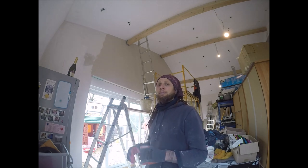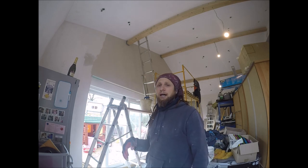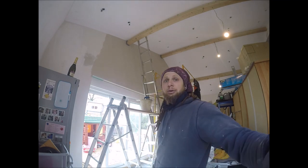Don't put too much water in, it will bubble up. You don't want it bubbling up. It's not a big deal if it does bubble up. Basically flatten it off as best you can, and then when the wall's all dry, you can just go over with a bit of 120 grit and it flattens off easy, so it's not a big deal. Right, we're going to flatten off.